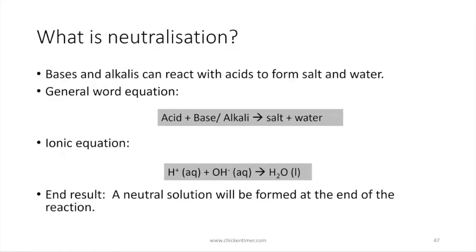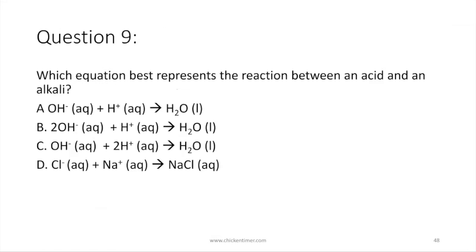So bases and alkalis will react with acid, and you get salt and water. This one is the ionic equation for neutralization. They will always ask what is the ionic equation for neutralization. It is always this answer. At the end of the reaction, you will form a solution which is neutral. That's why it's called neutralization.